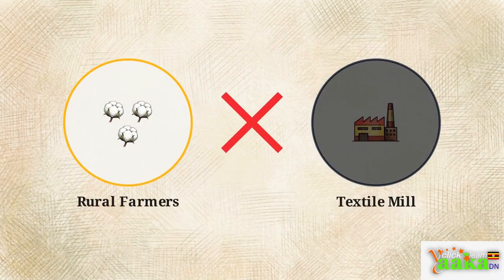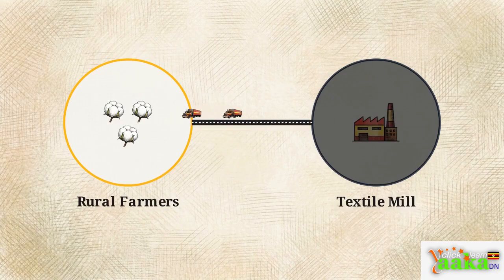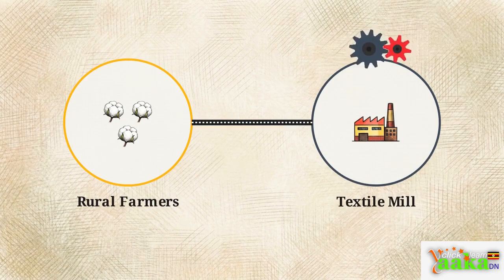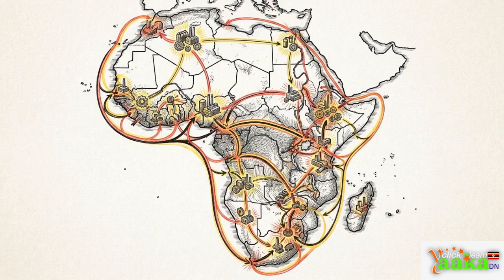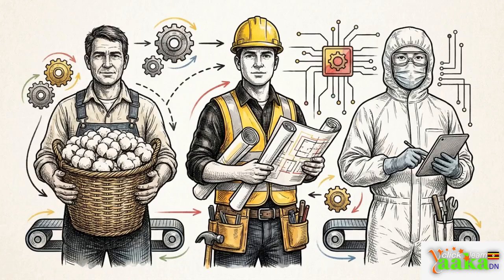It is actually a trick question. Both are absolutely required. Option B directly starts the manufacturing, but without the new roads in option A, those factories will never receive the raw cotton from the farmers. Breaking the resource curse requires an interconnected ecosystem. Reliable infrastructure, active farmers, and modern factories must all work together to keep the value of our resources right here on the continent.